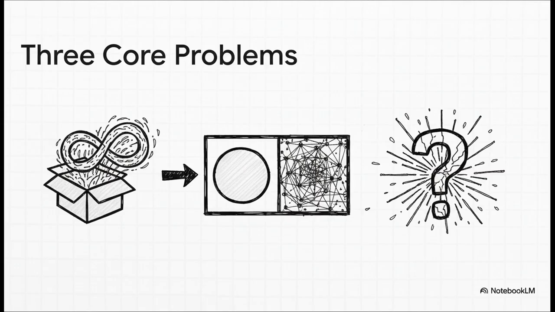Second, the structure problem. How did a universe that started out incredibly uniform and smooth manage to organize itself into this amazing cosmic web of galaxies and giant empty voids? And finally, the evolution problem. This one's a doozy. How did the universe even begin when the laws of physics as we know them just completely break down at the Big Bang?